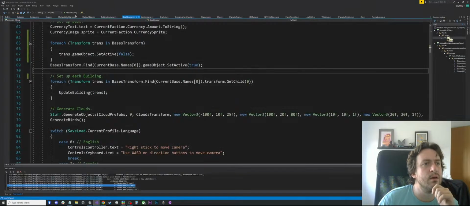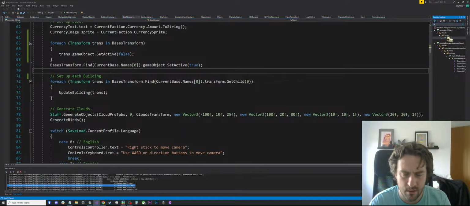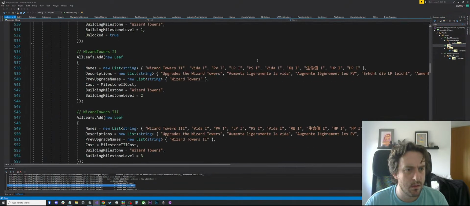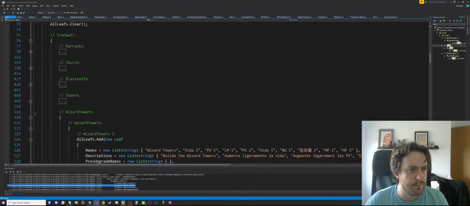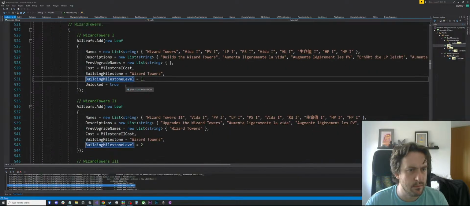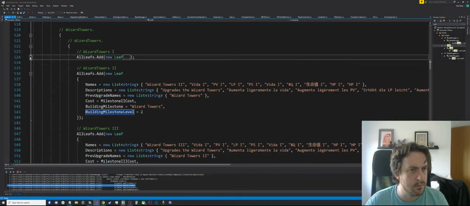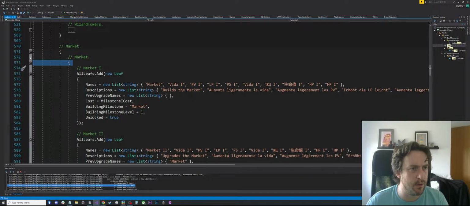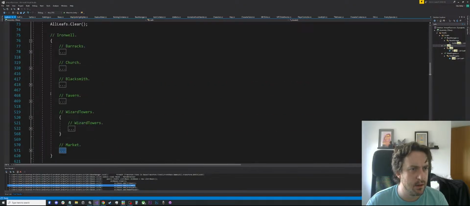Oh, I know what it is now. So leaves. Is it in leaves? So yeah, we need to have these all set up, otherwise it will default to level 0. Okay, yeah, let's do that.